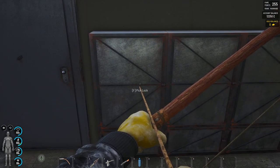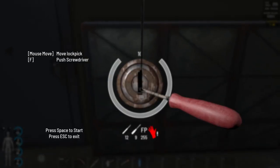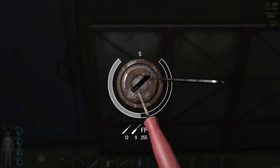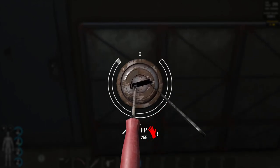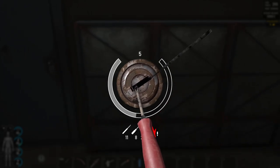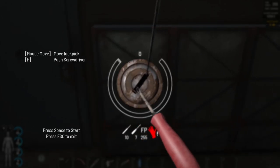Let's pick this lock. Let's give it a whirl. All right, so I got 10 seconds total. F to push the screwdriver, mouse to move the lockpick. Okay. Oh, I didn't quite make it. Oh, come on now. No.